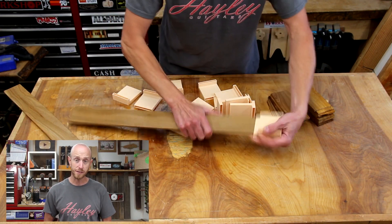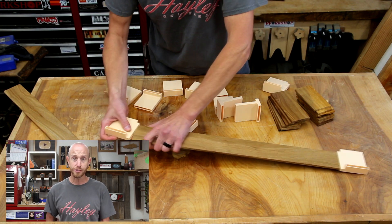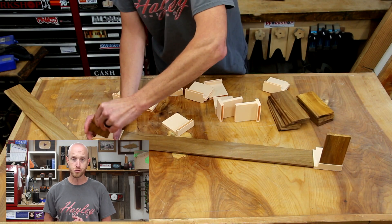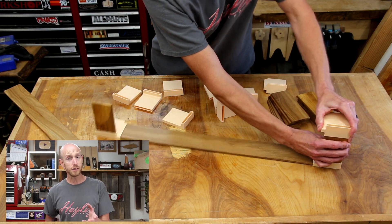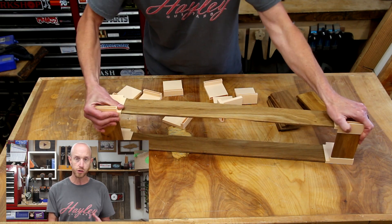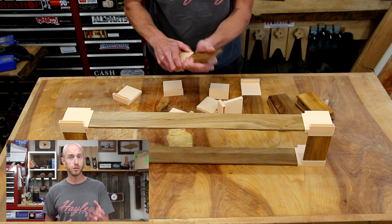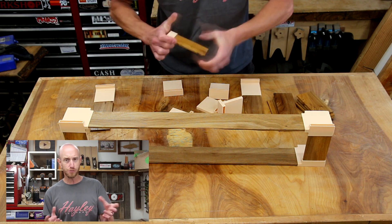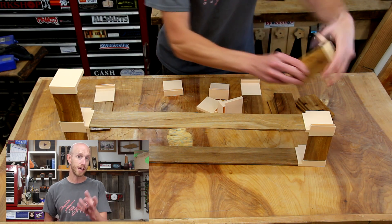While you guys are watching me put all these bits and pieces together, I wanted to take a second and let you know that I know this is not a super in-depth project with a bunch of hand-cut joinery. But that's not what this is intended to be. I'm still very new to designing a project on the computer as opposed to just cutting it out in the shop, so each time I do a project like this it's a learning process. Every single time I sit down at the modeling software I learn something new — a new feature, a new way to design something more adjustable. I'm always learning something. I mostly see 3D printing being used in my shop for brackets, templates, and jigs — not so much for trinkets and figurines, though there's nothing wrong with those. I see it as just another tool to get to the end result you want.